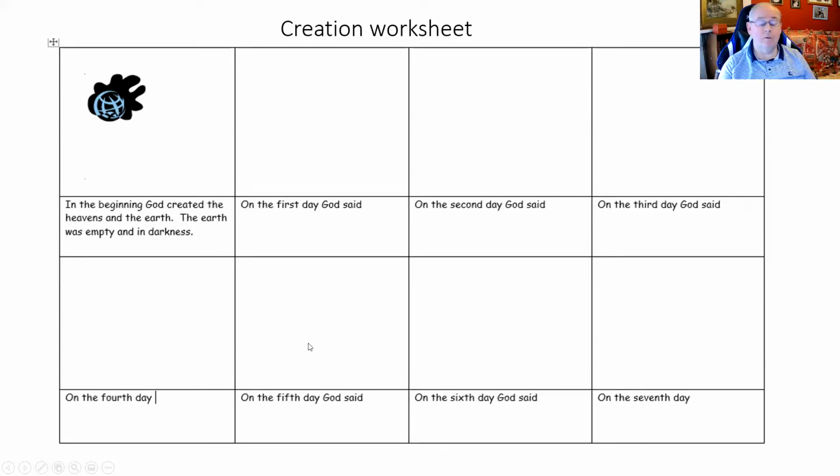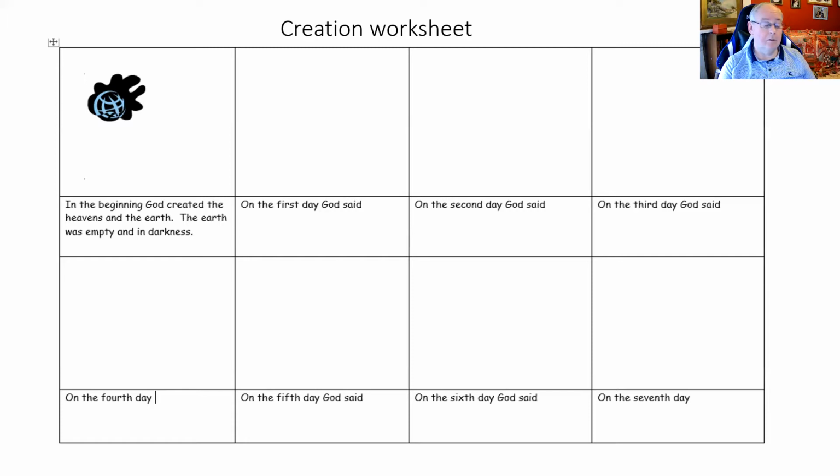So again, we can draw some fish, we can draw some birds. And I forgot, sorry, on the 4th day, he also made the sun, the moon and stars. So a lot of things there for the 4th day. 5th day, I've mentioned the birds and the fish. And then on the 6th day, according to the Bible, it says that God made animals to go onto the land, and humans, Adam and Eve, the first of our parents. Okay, and he made them both. And of course, I think the seventh day is the day that he rested after all his work.